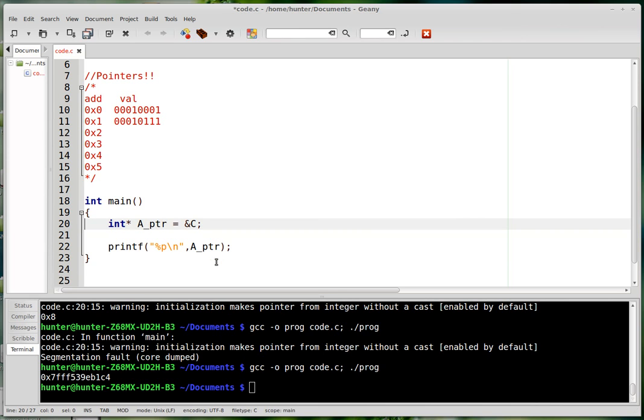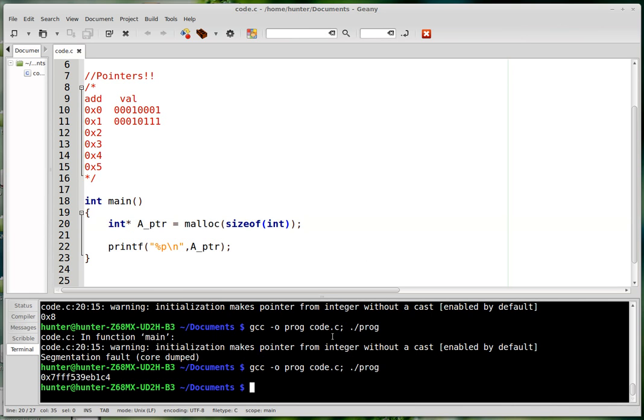Another way to make it point somewhere meaningful is to allocate memory off the heap to make it point to. This malloc function allocates memory off the heap to your variable, and it takes as input the number of bytes that you want to allocate. We want this to be a pointer to an integer, and an integer is 4 bytes, so we could write 4 there. But a better thing to do is to write sizeof(int). In the unlikely event that someday integers are not 4 bytes, this code will still work.